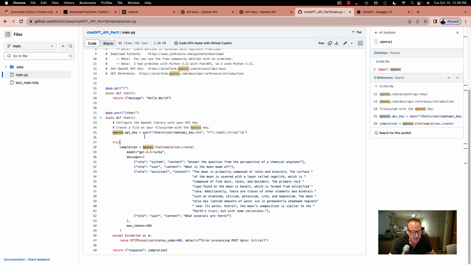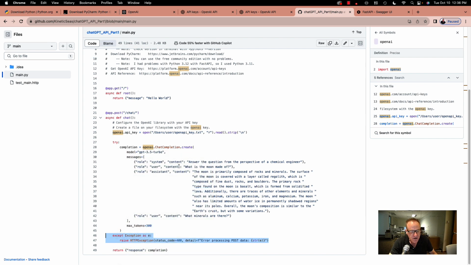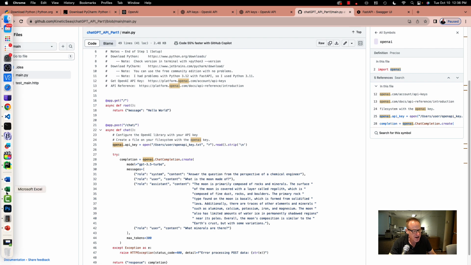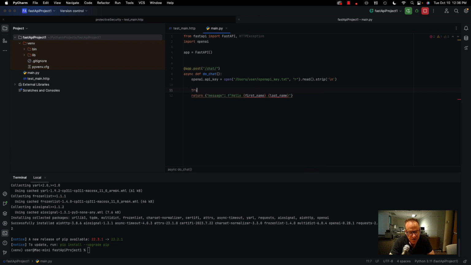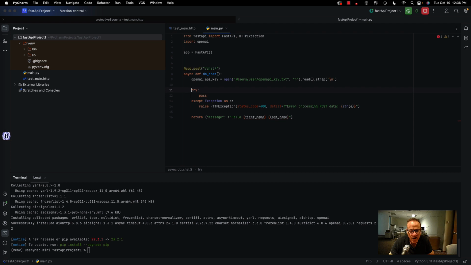The next thing I want to make sure you understand is the try and exception. So I'm going to copy this part down at the bottom. So what we're going to do is we want to create a try catch block. So to do that, we're going to go in here and we're going to say try. And then we don't want to do anything yet. Then except, and then we have this exception. So in this case, pass is just a command so you don't throw an error. It doesn't actually do anything. It's kind of like null in Oracle.